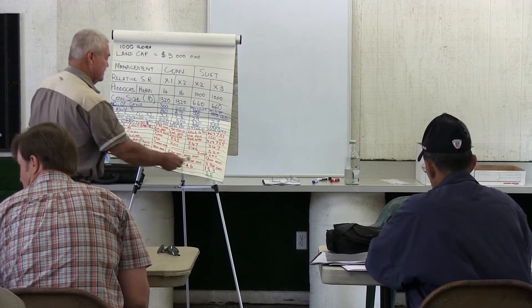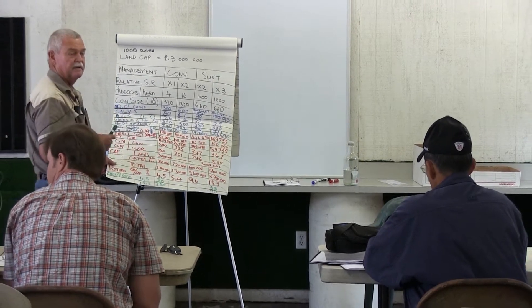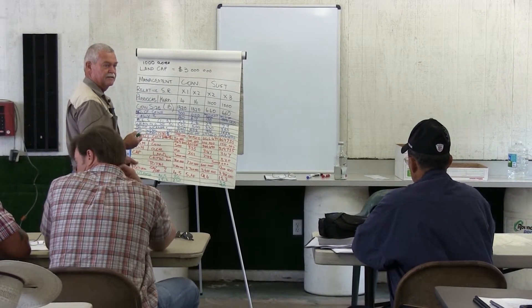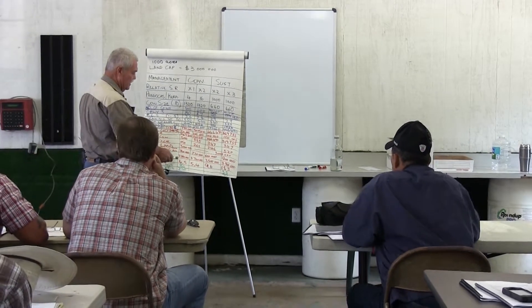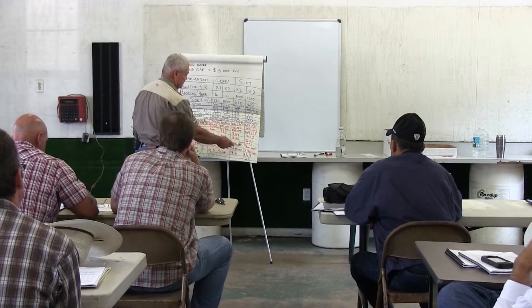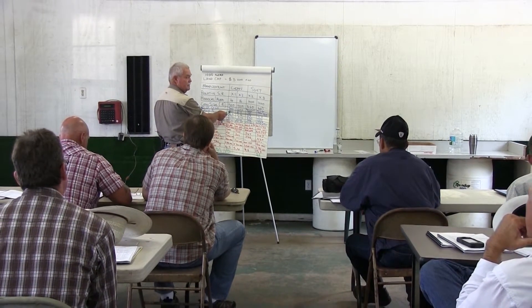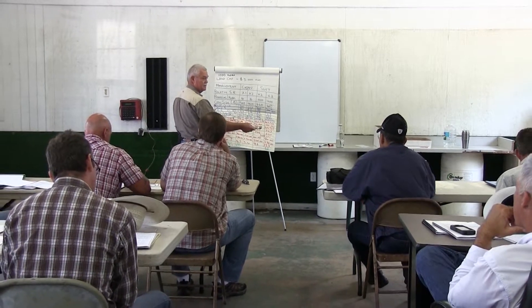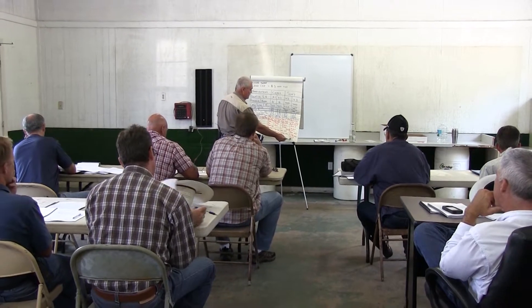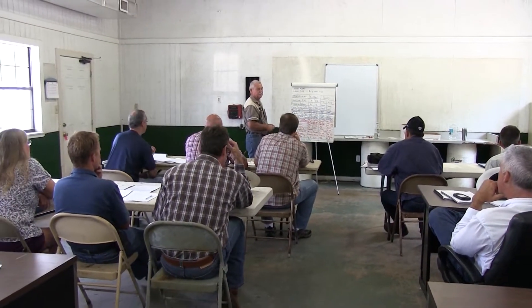You understand the differences between those two systems. We said calving rate — fertility — was the most important factor. I just want to put it in perspective. If we try to increase this system to a 13.3% return, we have to get a 250% calving rate, not 80%. But by increasing numbers, we can do that at a very low calving rate. To compete, the cows would calve every third year, which is a bit difficult to achieve.